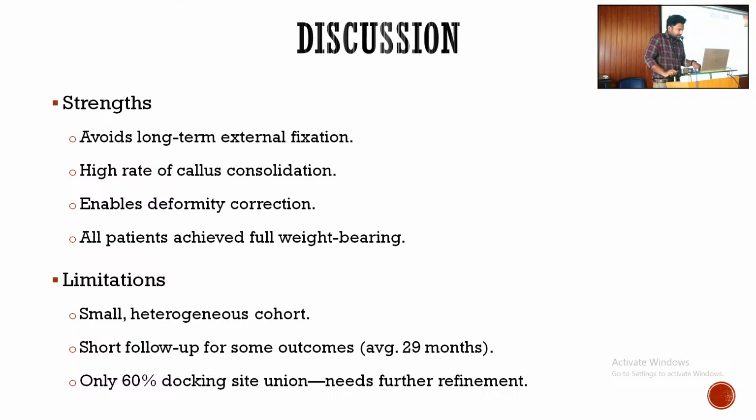The strengths of the study are it avoids a long-term external fixation, has a high rate of callus consolidation, enables deformity correction, and all the patients achieved full weight bearing. The limitations include it's a small heterogeneous cohort study, with short follow-up for some outcomes, average is 29 months, and only 60% docking site union, and needs further refinements.